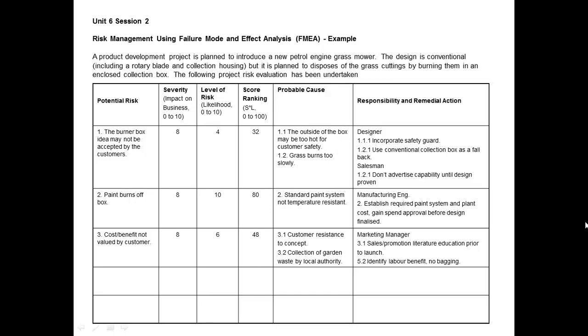The problem is that we're making an assumption that what the customer wants is to cut grass. That's not actually the root of what the customer wants. What the customer actually wants is to have uniformly short grass so that it looks neat and tidy and attractive in the garden. Now, our known solution is therefore to cut the grass.